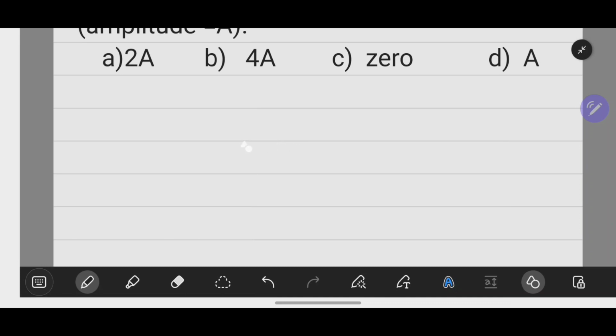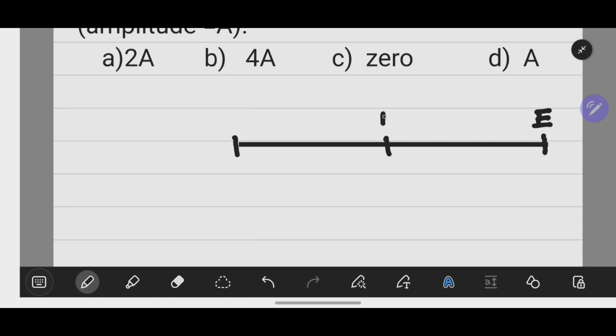I am going to draw one line over which we have the simple harmonic motion. This is the straight line over which I am going to take. If this is the mean position, this is your extreme position, this is also extreme position. We can term this as extreme, this as mean, and once again we have the extreme. Now the particle may start from extreme, it may start from mean, but it may complete one single oscillation.